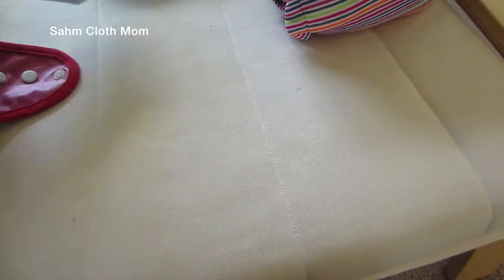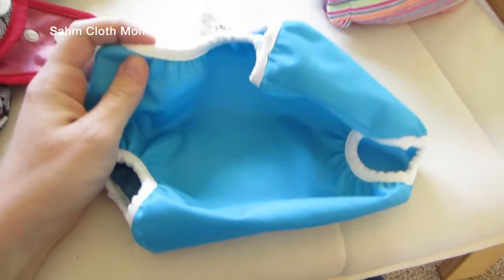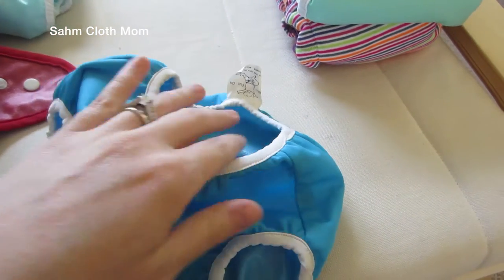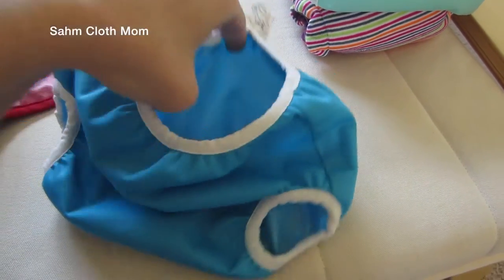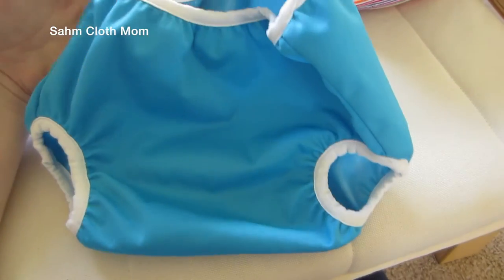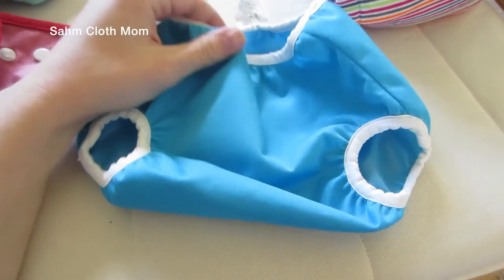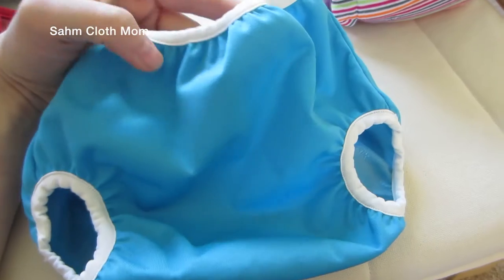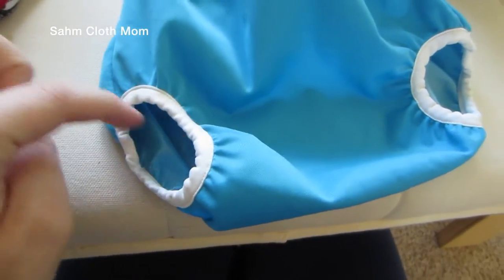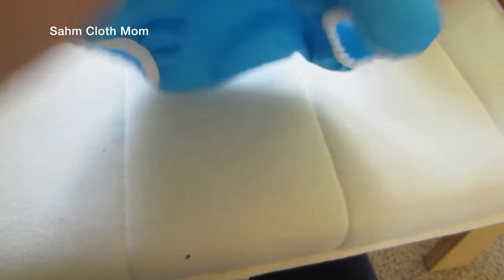The other Bummies I have is a pull-on style — kind of like the old-fashioned ones that were all plastic. I never actually used this one; it wasn't what I thought it was going to be. But it was about $6, so if you really need something inexpensive, these would probably be really nice. You just pull it on over the pre-fold that you have on, and it's pretty bulletproof unless your baby has really tiny legs.